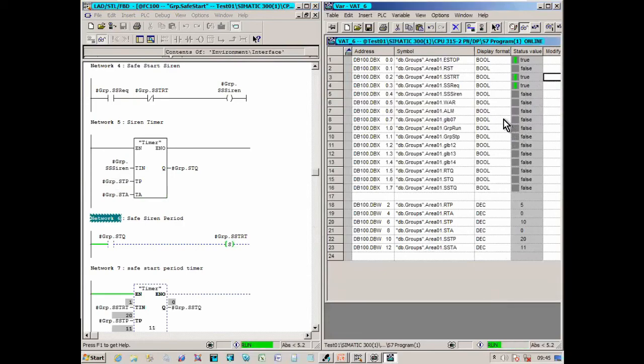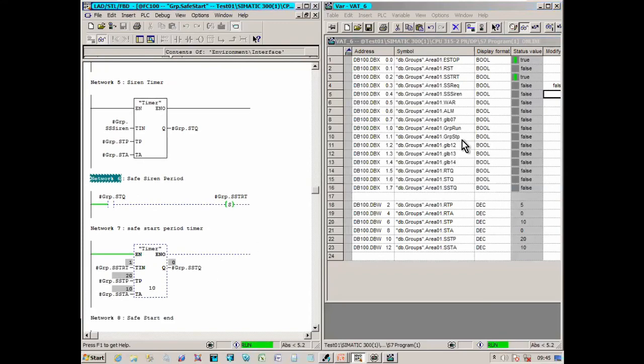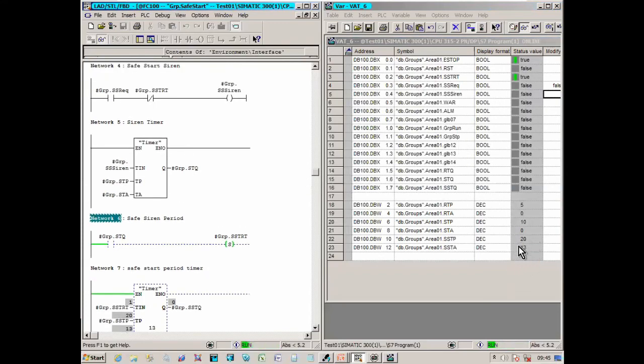And that just begs a little question. What you want to do is, in your logic, if the sequence hasn't completed within, say, 5 minutes or 10 minutes, you reset the sequence and you say, okay, there's a problem, and you then at least stop the siren going on forever. So if I put the start request off as if everything has started, the safe start will time out the last time, and then it will stop. And then basically the 20 seconds will end, and the safe start will go off for the last time. And there we have our safe start.